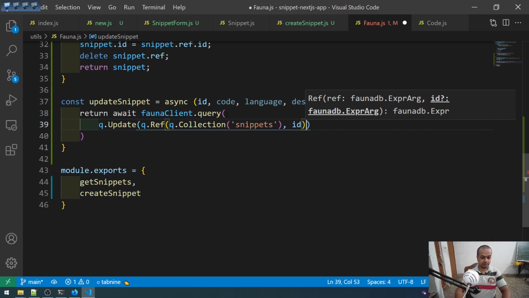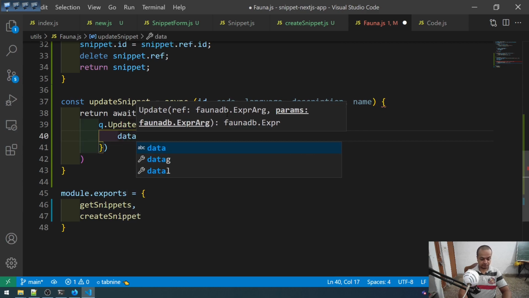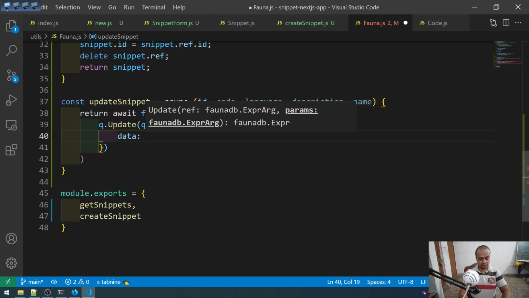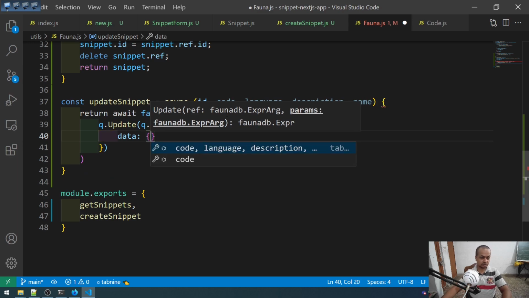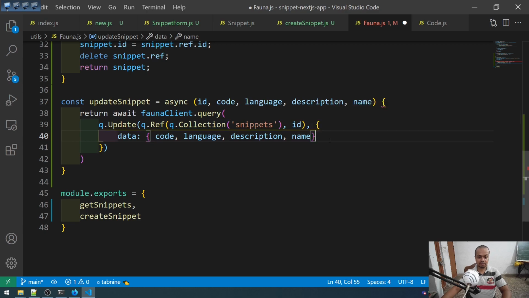Then data, we have to pass the data again. The id we are already passing, so code, language, description, name, yeah, we are passing.